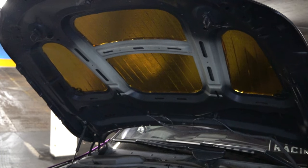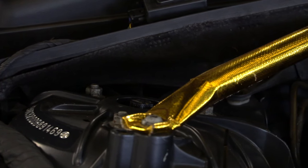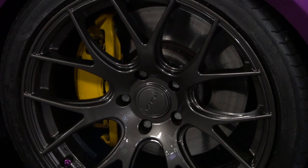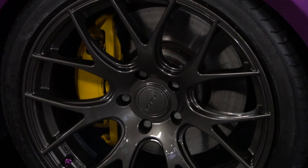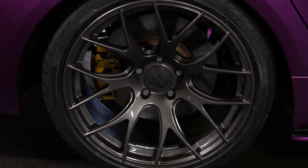Let's talk about the wheels, brakes and suspension. They're LC818 wheels. It's running BC Racing coilovers, so fully adjustable damping to play around with to get the ride just right. They're standard brakes at the moment, but they're pretty big anyway. What size are they from stock? I think they're 438 mil at the front. That's a big disc, isn't it? Yeah, different on the back too. Wow. So it's got decent stopping power from stock.